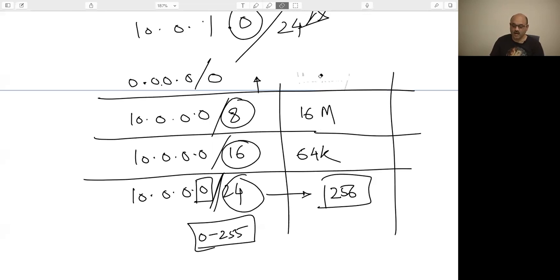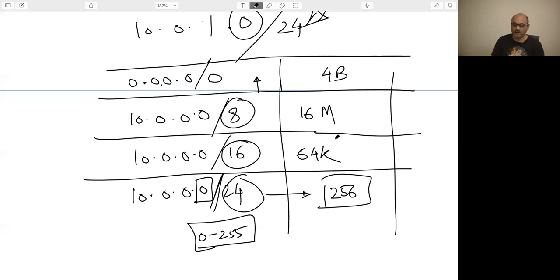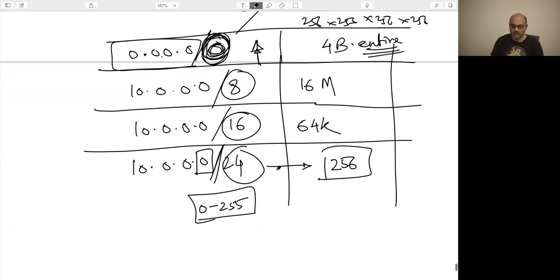The answer to the how many question will be 4 billion, because it is 256 times 256 times 256 times 256. All of them can change. Nothing masked. And this is the entire internet. Now that's the direction we chose to go. So 8 became 0.